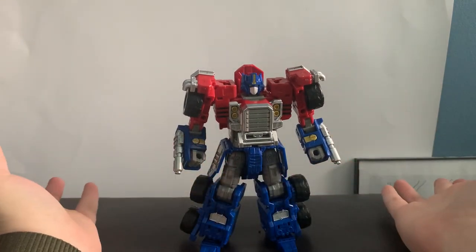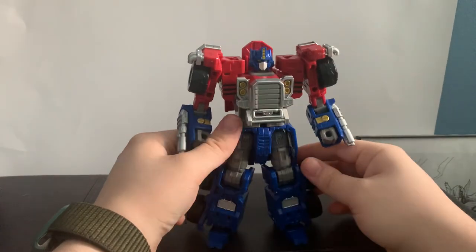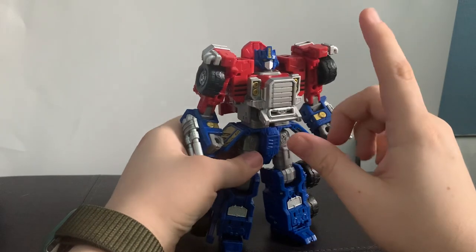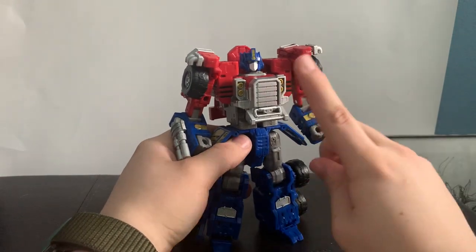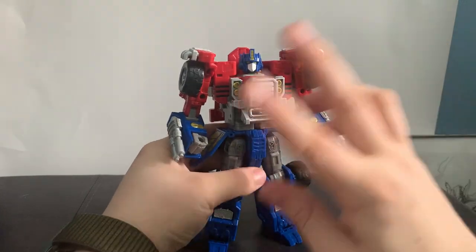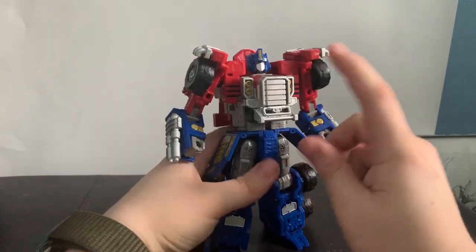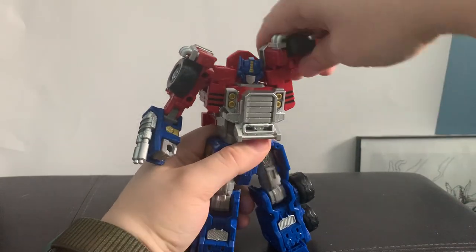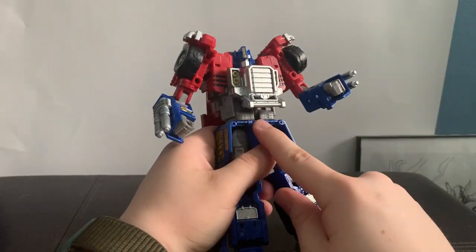This is the perfect toy of this design. In the Transformers fandom we had a figure lovingly called 'Bendy Prime' — essentially this design but more articulated, going only from robot to truck. This is an improvement because it can also do Armada Prime's third mode. This guy is worth the Commander price point. He has the standard articulation: ball joint at the head, hinges at the shoulder that go up and rotate, swivel, double-jointed elbows, and a wrist swivel.